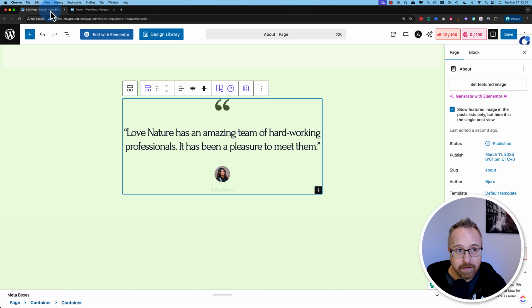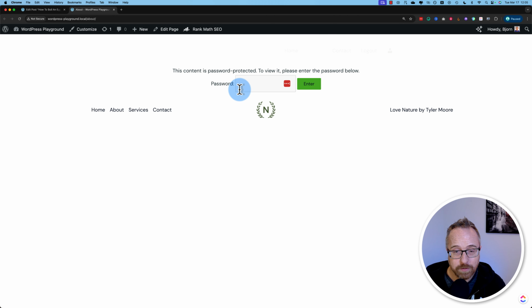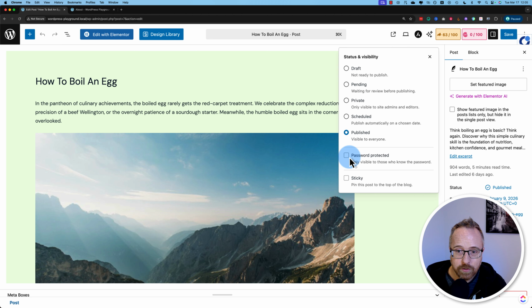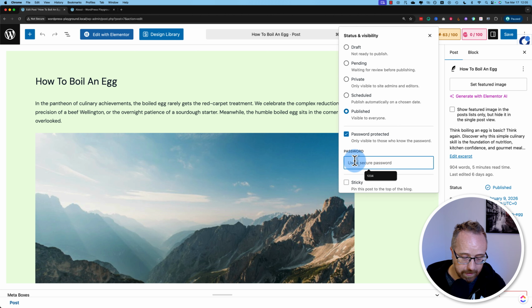If I do the same for a post, the reason I'm doing it out of order, and not entering the password right now, is because if I enter this password, it unlocks all password protected pages on the site I've found. So the same thing happens for posts. Go to this icon here, go to the Posts tab, under Status, choose Publish, choose Password Protected, enter a password. I'm going to try 12345 just to see if it works differently.